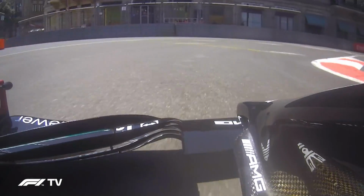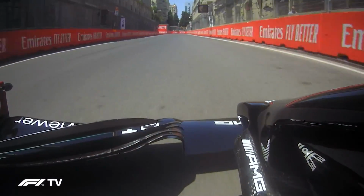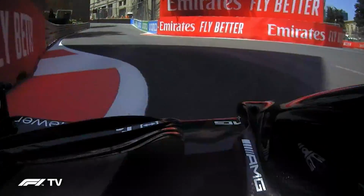Now, you mentioned front wing, and that was very clever of you there, Craig, because the front wing has been discussed, hasn't it? And we've been looking in free practice at some of the front wings on the cars, and there is a bit of movement there, and the same rules apply to the front wings that do to the rear wings. They have to pass through load tests, but all of the changes for France are aimed at the rear wing. Do you think we're going to see changes on the front wing test as well?